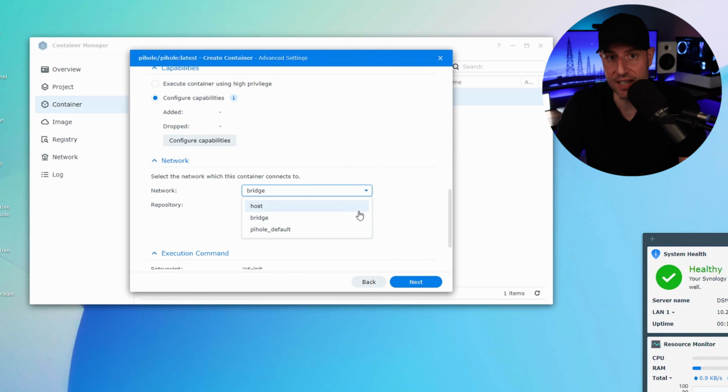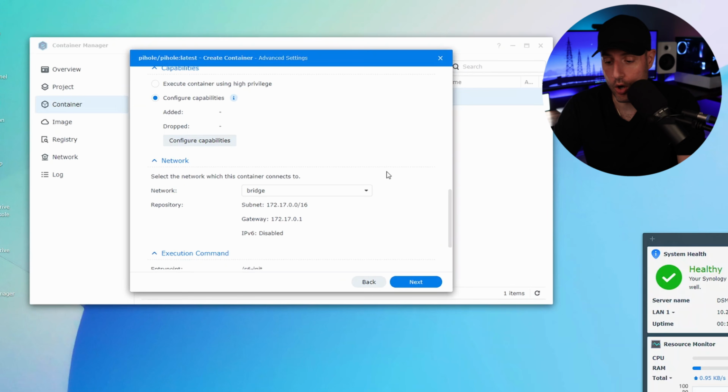If you're using a Macvlan network interface, you'll have to select it in this list, but you have to create the Macvlan network interface first. So we're not going to go through the actual setup process of that, but we will look a little later at the command that you can run to create a Macvlan network interface. And if you use that command and you create a Macvlan network interface, you'll see it in this list here. So then you can go through and you can select it here.